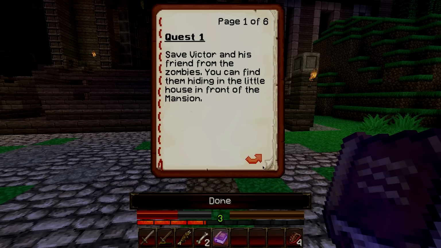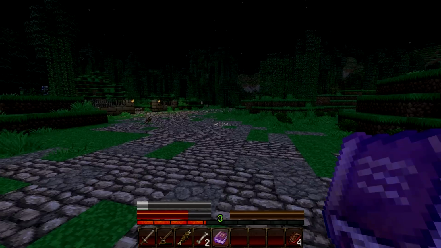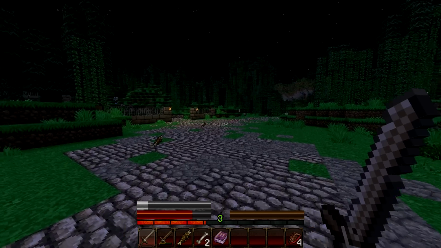We save Victor. Head to the crypt and find the skeleton king. Kill him and use his music disc on the jukebox. When it is done, make sure you loot the gold nuggets. Victor will be able to exchange them for very powerful loots. Ah, all right. I can do that.